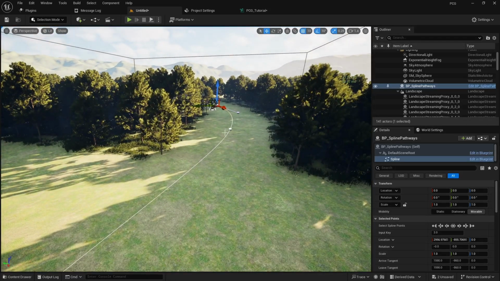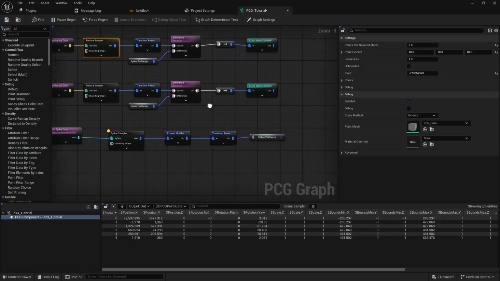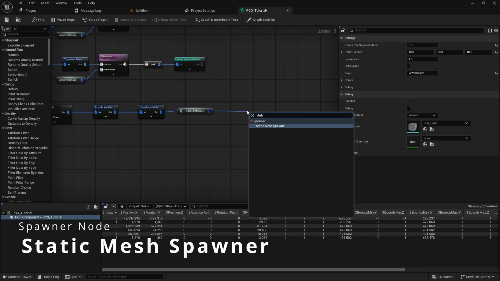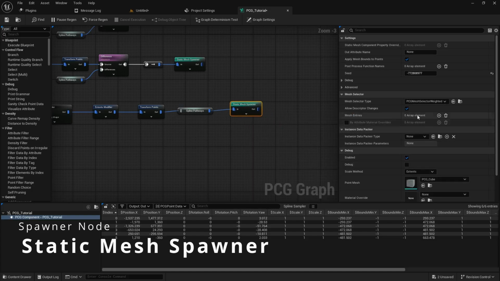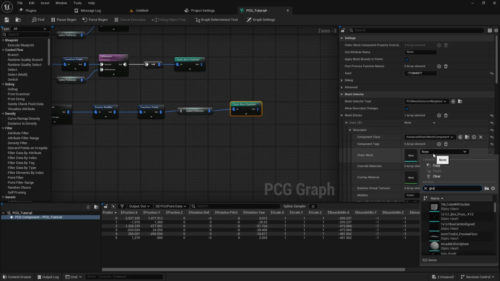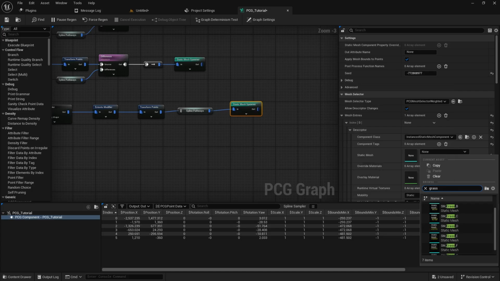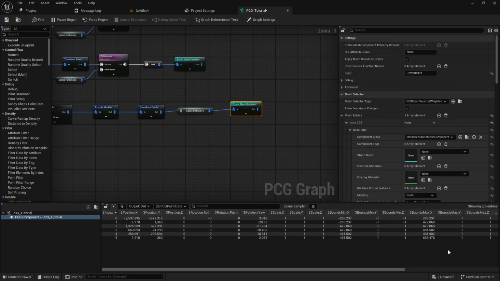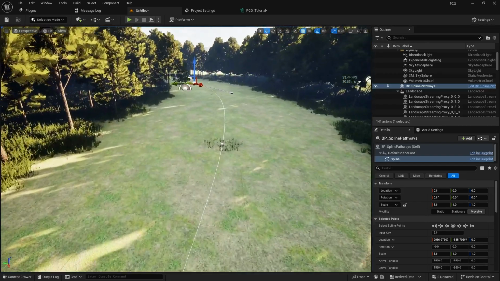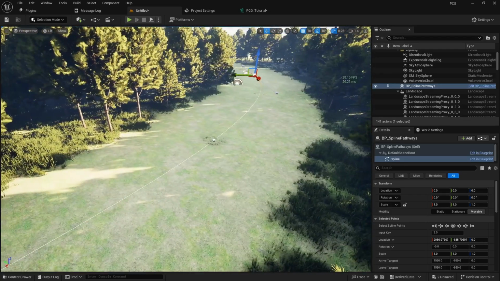So then I want to spawn a little bit of grass along the pathway, or maybe do flowers, or kind of whatever. So we can come down to our spline pathways, and we can just do a static mesh spawner. We'll add in an element, drill down, and we're going to search grass, but we'll do some actual light grass. So maybe this one. And that is working. You see that one little patch of grass? It's not too great though. So let's see if we can maybe bump up those numbers.